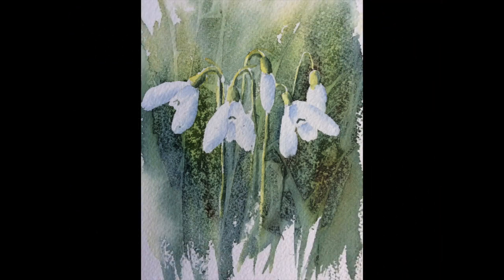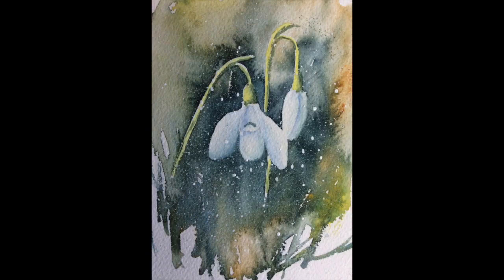So here are the little pictures that I did. I tackled the painting of them exactly the same way as the first demonstration that I did on the video. I did a little bit of splattering with white gouache to give the effects of snow as well.